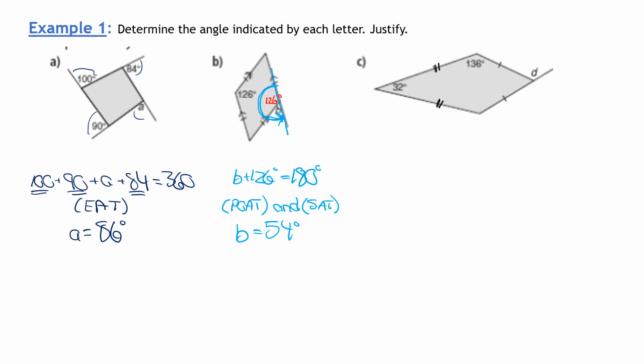It's a hard one. I want you to press pause and think about it for a minute. Okay, did you come up with some ideas? I bet you did. I'm going to show you something here. I'm going to turn this into two triangles. Now, the line that I'm drawing here isn't necessarily cutting this in half. I don't know that this is 136 divided equally in half, and it doesn't look it either, does it? Like this side of the angle right here does not look to be the same as the other side. So I would not assume that that 136 has been cut in half, and it hasn't been. So I'm not going to assume that.